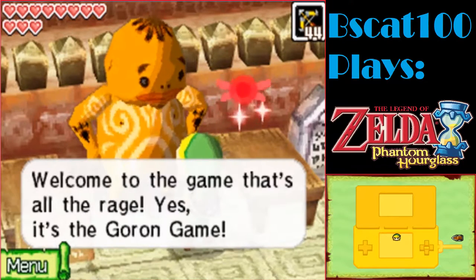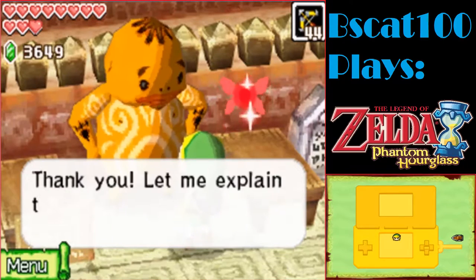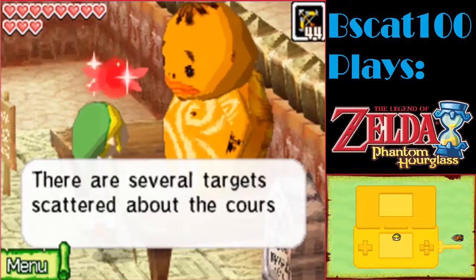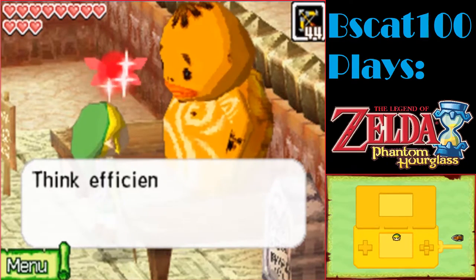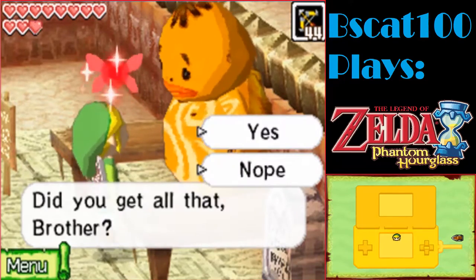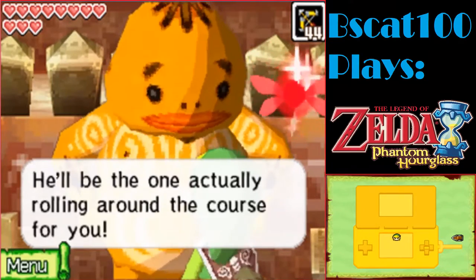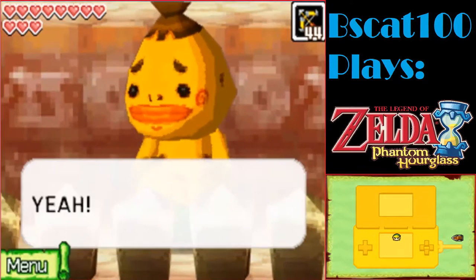Welcome to the game that's all the rage. Yes, it's the Goron game. So wanna take it for a spin? Sure. Let me explain the simple rules of the Goron game. There are several targets scattered about the course, brother. Break all of them and the final path to the finish line will open. Think efficiently, think quickly, and most of all, think like a Goron and win! I will introduce your daring sidekick in my Goron game. He'll be the one actually rolling around the course for you. Go on, go for it, Goron!